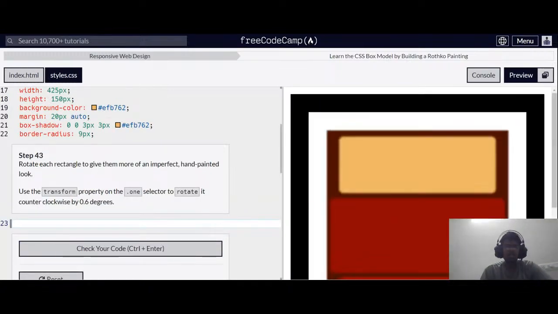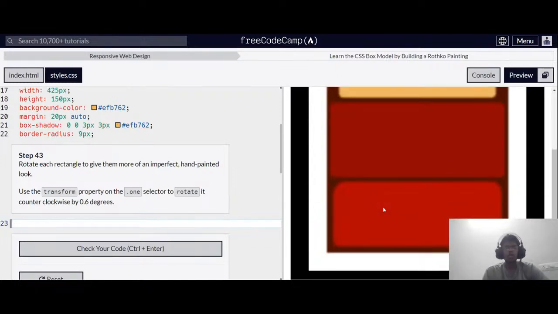Rotate each triangle to give more of an imperfect hand-painted look. Transform property. Oh, this guy rotates this. Okay, fine. Transform to rotate clockwise. How do I do counterclockwise?